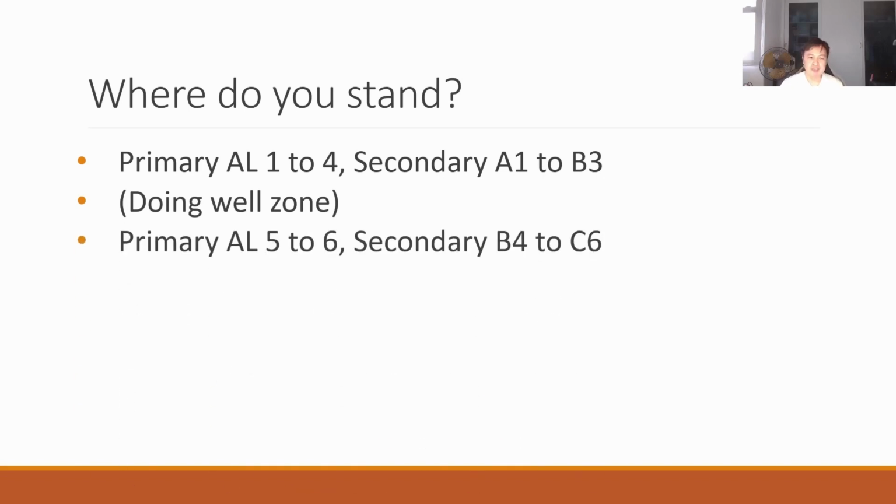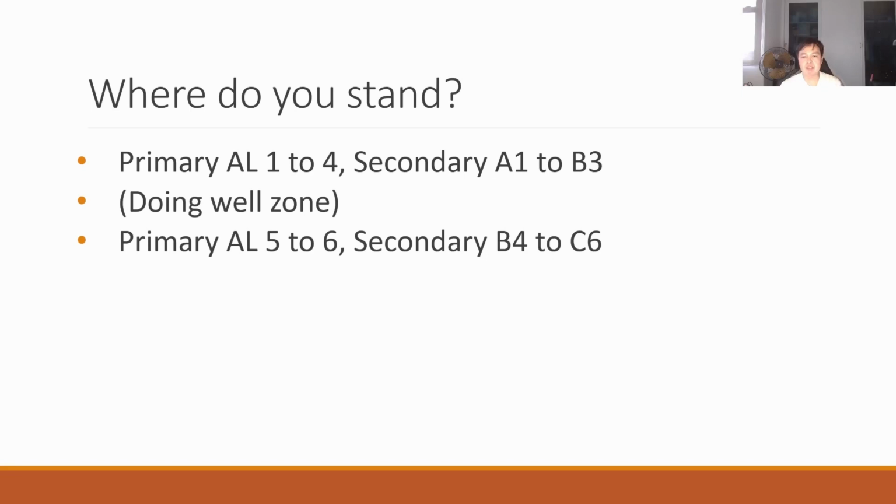How do you set your goal? For the primary level, this is where you stand: you're scoring between AL5 to AL6, and when I say AL6, I'm talking about the upper limit of AL6. Interestingly, the AL grading for primary level for AL6 is very wide, typically a 20 mark range for that particular grade. So if you're scoring on the upper end, closer to the 60 marks, I think you're still safe. That's a rather confident pass. AL5, AL6, and higher AL6, I think you're still doing okay.